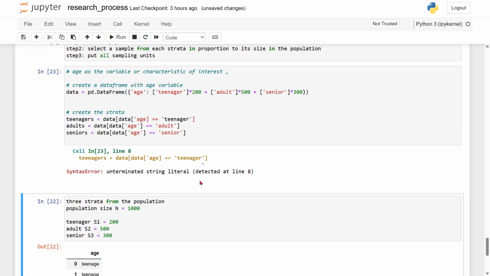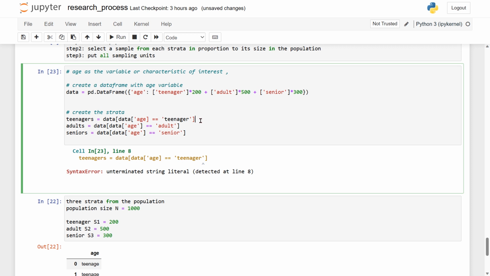Somewhere it's not matching. Teenager, so teenagers is equal to data, and then the whole thing should be inside that, data, then age is teenager. Let me bring this directly from here.